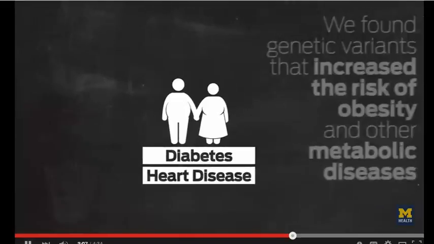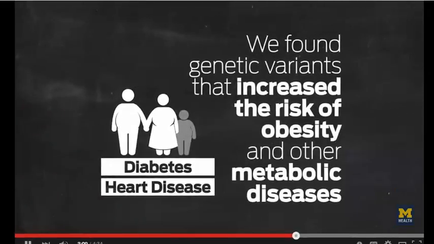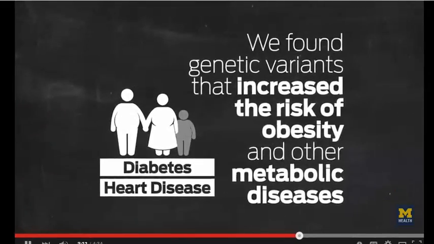But now we are starting to find genetic variants that predispose people to not only obesity, but some of these other metabolic diseases. So that's starting to get to a better understanding of how this causes disease. You're defining the variants and then the genes that underlie a predisposition to metabolic disease in general. So in the future, we may be able to subcategorize people into those that will develop healthy obesity versus the ones that are going to get the other metabolic complications of obesity, so that we can better tailor their care in the future.